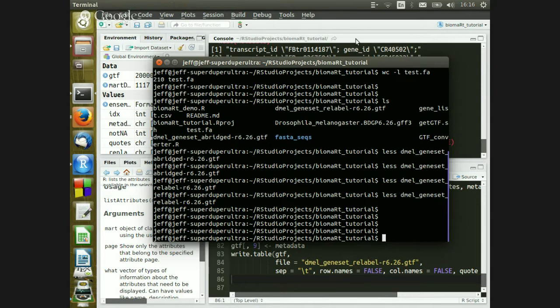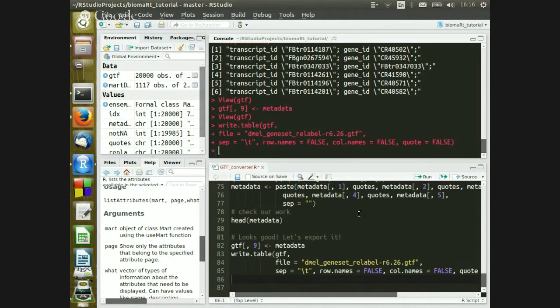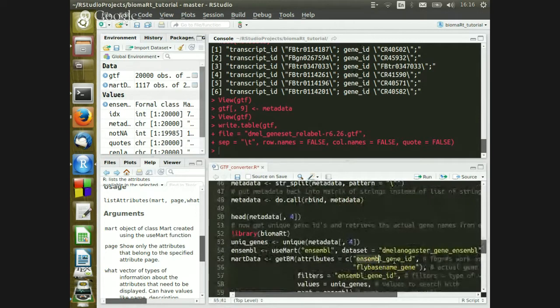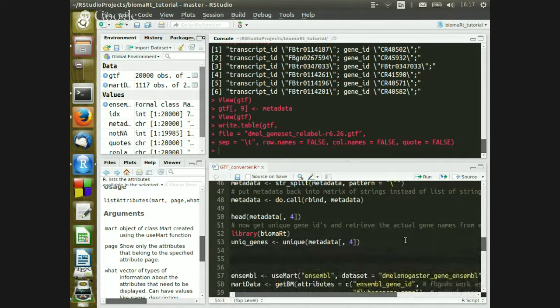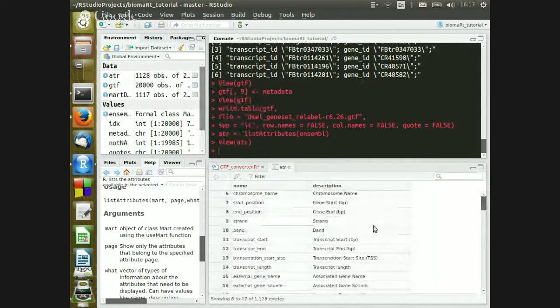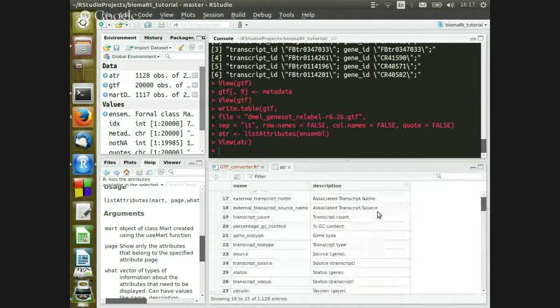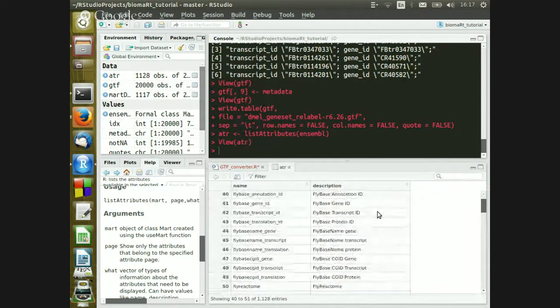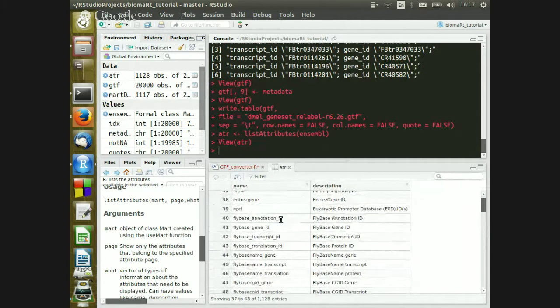How did you know that what you want are Ensembl gene IDs and this FlyBase named gene? When we store this attributes thing and list all the attributes, it's incredibly vague, because sometimes, like, what's the annotation ID?